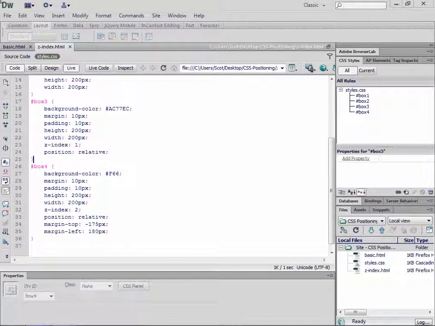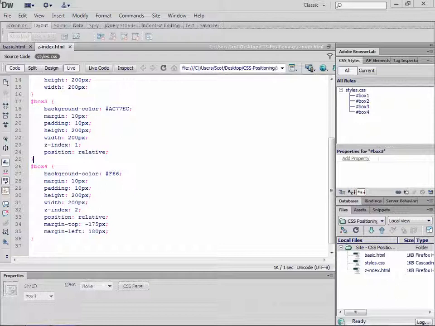Okay, so this next recording is going to be on using position in CSS. We're going to use an absolute position here. This is part 3 of a 6-part series. I think it's going to be a 6-part series. And so we're taking the files that we did in part 2.